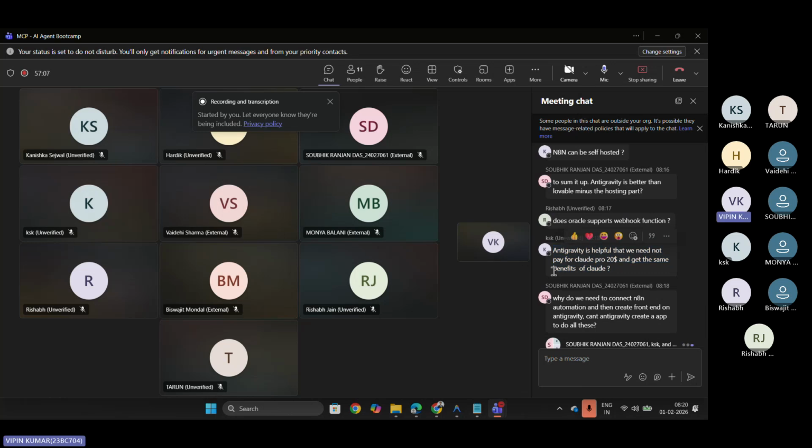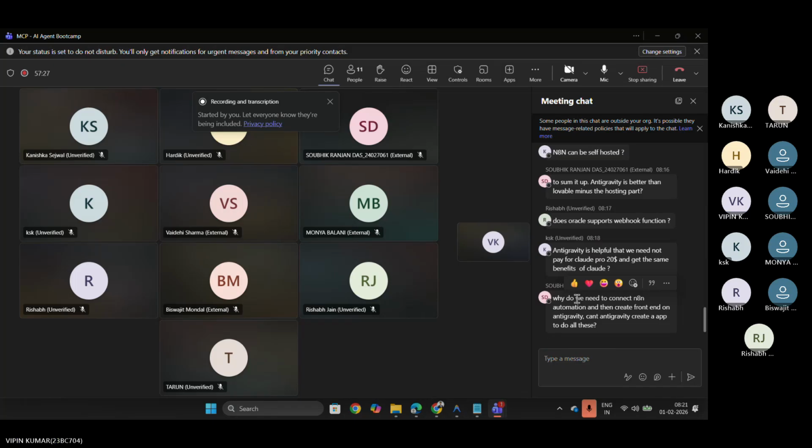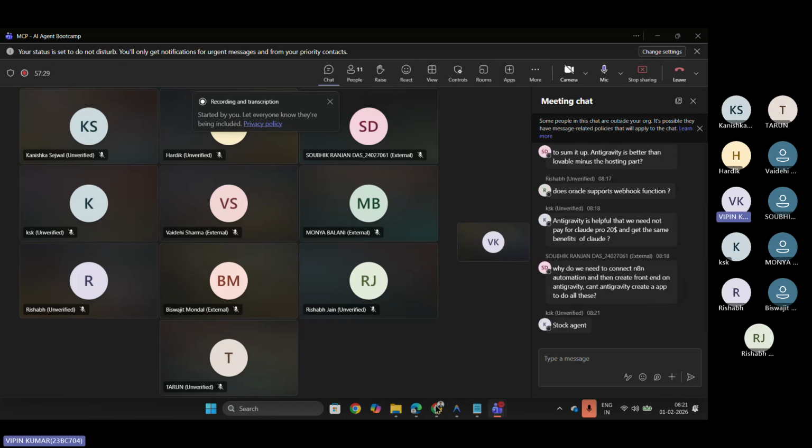Antigravity comes with free N8N, free Claude 4.5 and Opus. So that is the case. Do you guys have any suggestion for any project that we can build with Antigravity itself? Stock agent. Okay.